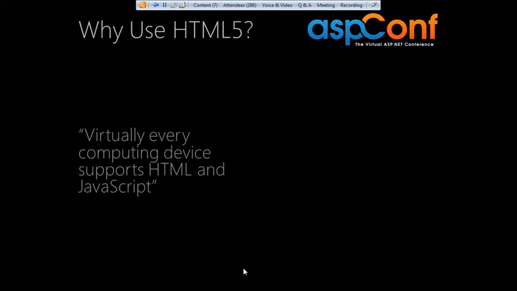HTML5? Virtually every computing device supports HTML and JavaScript. I can't even stress that enough. JavaScript is the programming language in HTML5, and it runs everywhere. It runs on your phones, it runs on tablets, it runs on desktops.